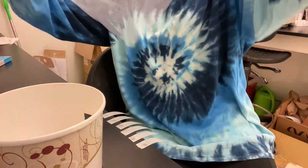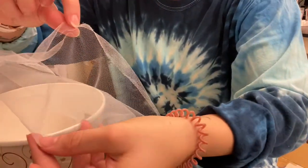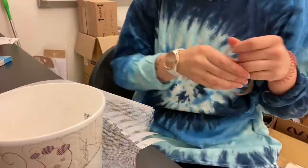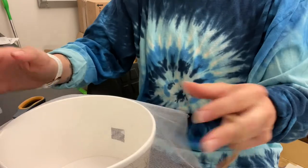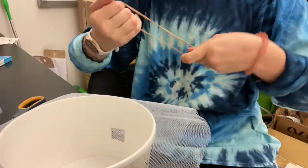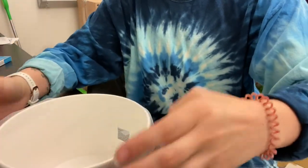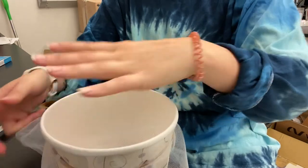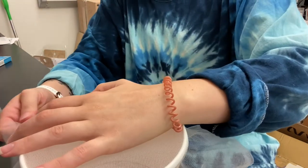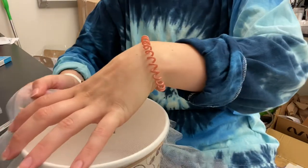You grab a piece of netting. We make them 2-ply so that there's actually 2 pieces of tulle here, so that the mosquitoes definitely can't get through it. Sometimes they can if it's just one. So you lay that over the top. You can see the square is plenty big enough to fit over this. You loop the little rubber band over, and then I just pull on the sides of it to move the rubber band up to the top rim, to make sure that the netting is tight at the top.